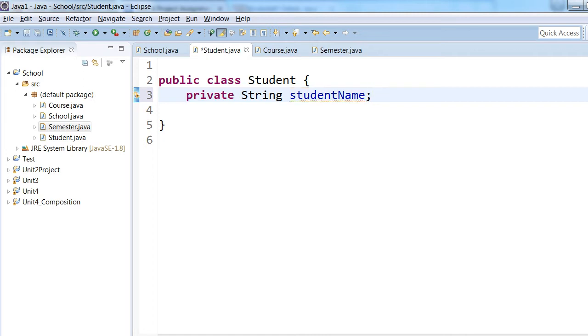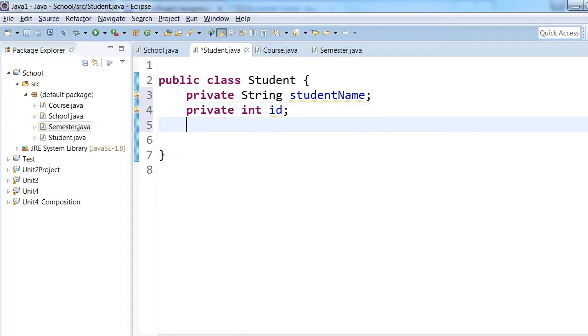The reason why I call it student name is because later on I'm going to have course, so I'm going to say also course name or course title. Sometimes you want to be a little bit more specific about what you are trying to call. Otherwise, you use just name, which name? The student name, course name, and so on. So we have a student name. Another property might be student ID, right? Okay. So we'll just stop there for now. Typically you'll have course, so you'll take a course, and also during which semester. We'll add those two properties in just a bit.